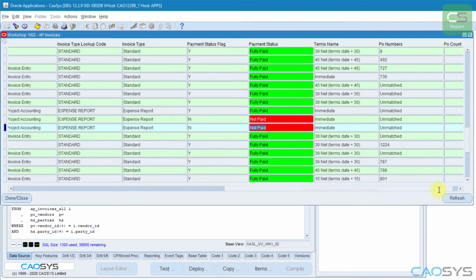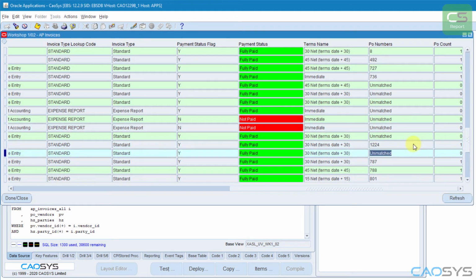I'm going to do one other, and we've got a field here second to the end, purchase order numbers. What this does, this lists any PO numbers that are associated with this particular invoice. We've also got a PO count, where the purchase order count is 0, then it displays unmatched in here. So when an invoice exists that's not matched to a purchase order, we want to highlight this as a special case. So basically the condition is when the PO count is 0, then highlight this in red. We didn't necessarily need to use the PO count, we could just search for unmatched, but it's easier in this case just to go with the PO count of 0.